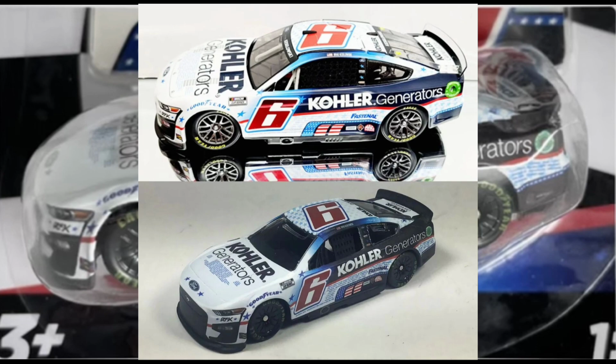Now, here is the picture of the car out of the box, out of the package, from the card back. As you can tell, there is no 1:64 for this one yet. I actually think that one just got canceled, so it has now become an exclusive. The top one is the 1:24, and that's kind of what you're getting with the 1:64 if it was Gold Series and not Authentics. Of course, it wouldn't be the exact same. For example, you won't get the chrome decal. We've discussed that before.